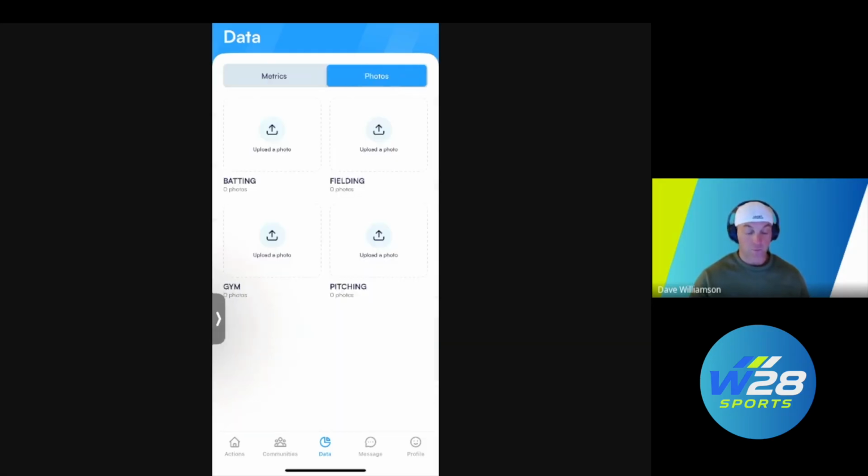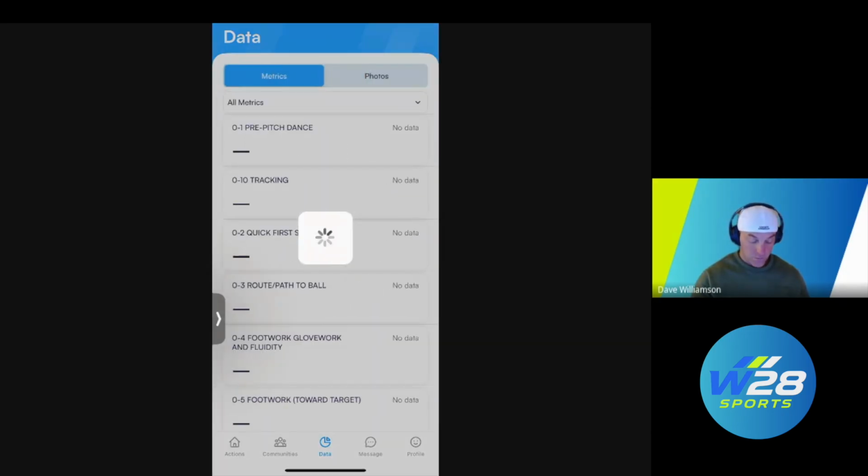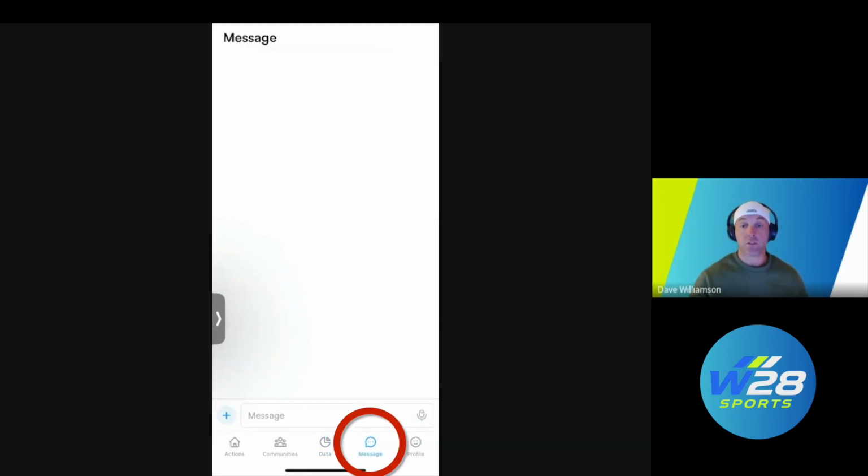You can also upload photos here in the data component, which you'll see as a tab on the top side of your screen. Okay. The next piece on the bottom is your direct messaging service, which you can use to send a direct message to your coach, which is pre-set up for you in the system itself. So any questions that you have, any videos or feedback, you can send through to your coach in this direct message functionality.